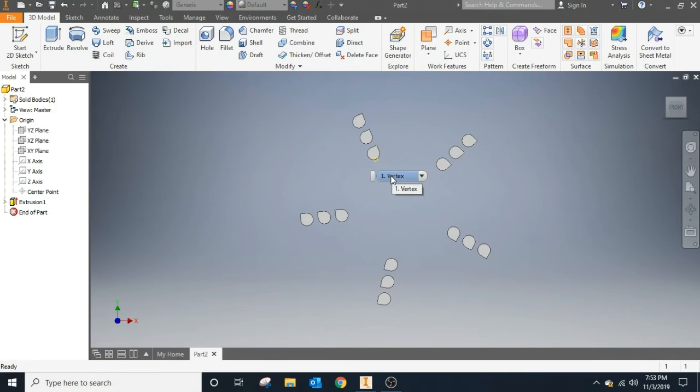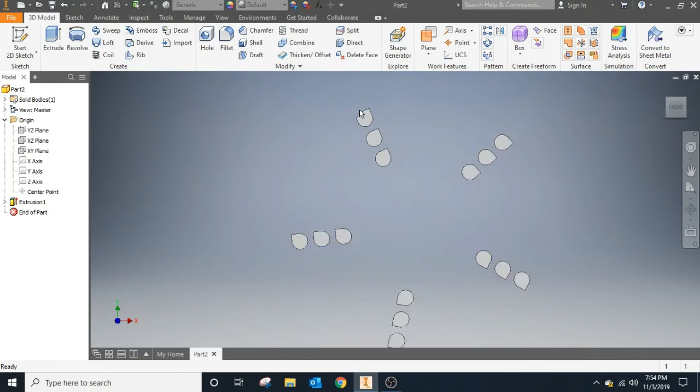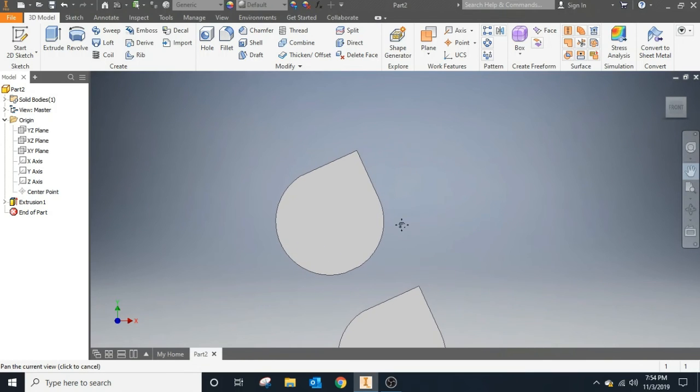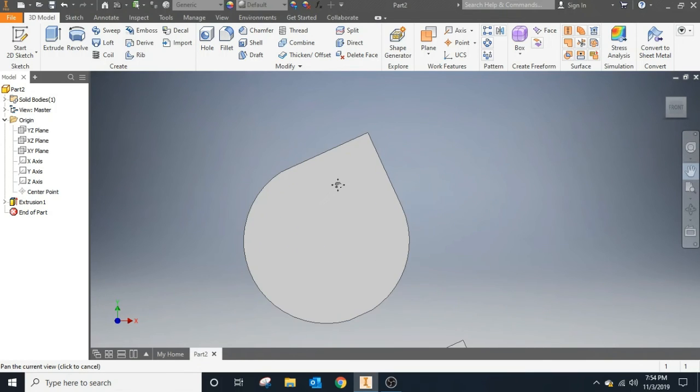Now, say you want to come in here and alter your 3D parts. I'm just going to touch on a couple of things here. A lot of these are going to require you to go back in and make another 2D sketch, so I'm not going to touch on those. But what I can show here is a fillet with a 3D part.